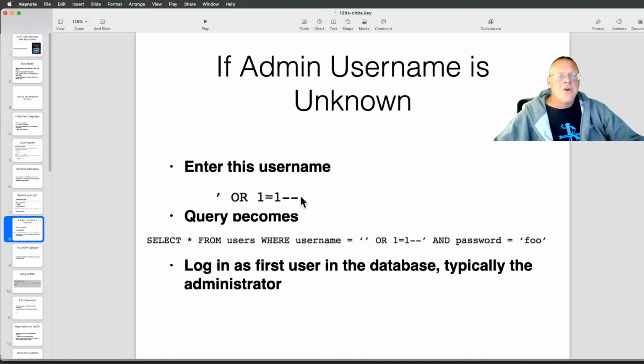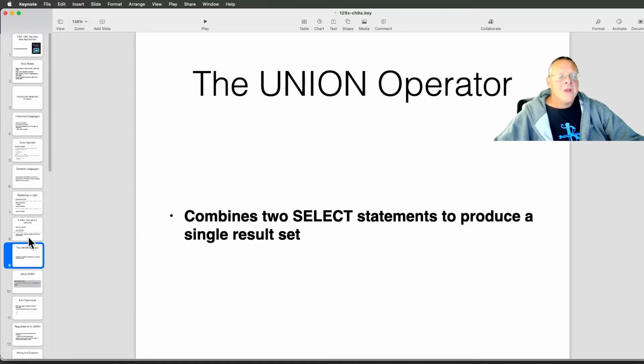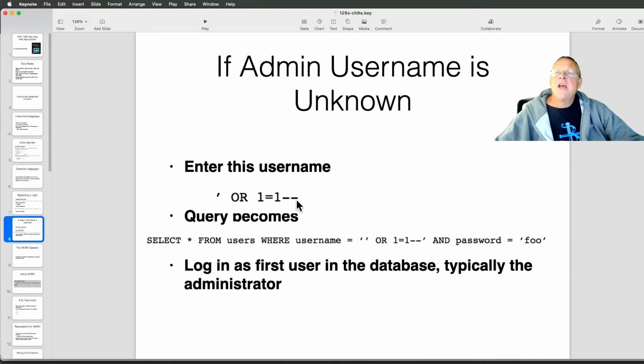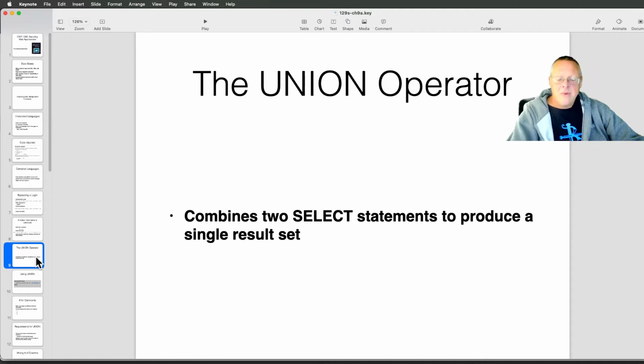And you can even put this in if you don't even know the name of the administrator. You can just put in the apostrophe or 1 equals 1, and now it will be where username equals blank, which is an empty string, which is probably not ever true, or 1 equals 1, which is always true, and ignore the rest. So it will just authenticate as the first user in the database, which is typically the administrator. By the way, I'll mention in practice, I find the dash dash is often not the correct comment character, and you have to use something like a pound instead. So you have to try the variations of these things. But anyway, the general technique is very good.